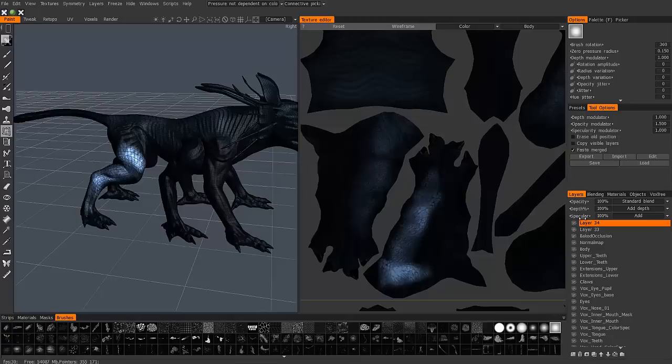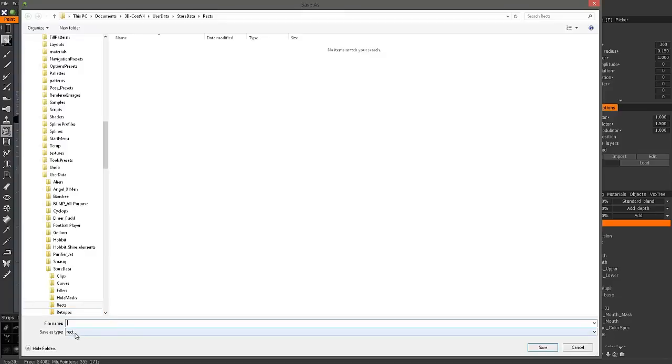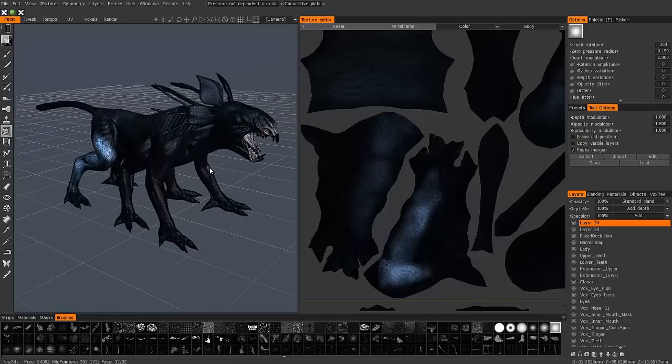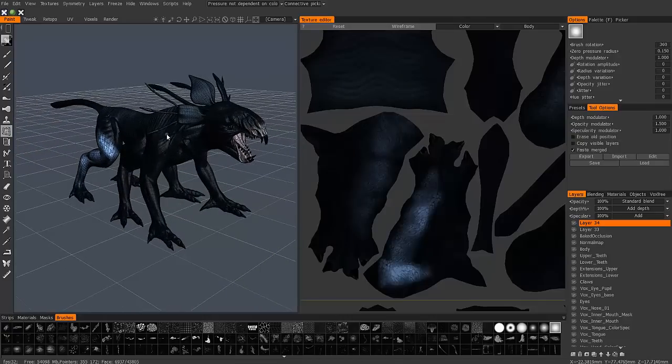Now, if we want to work strictly in 3D Coat, not have to worry about Photoshop, we can simply save a selection as a proprietary file, and then we can load it at any point in time, not only in the same scene, but in any other scene. So that will conclude this look at the Transform Copy Tool in 3D Coat.